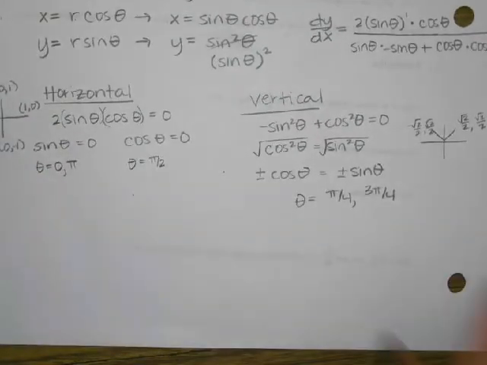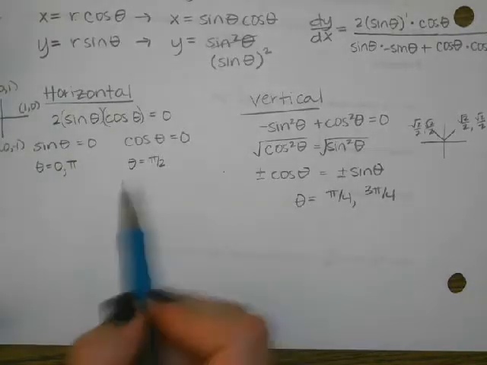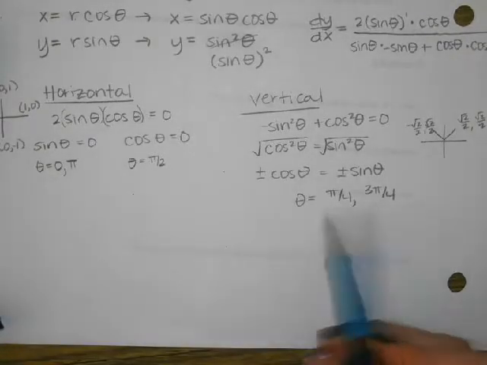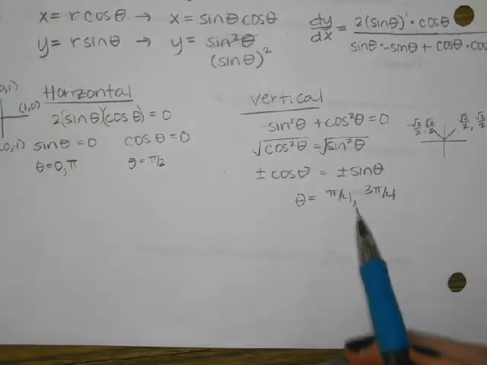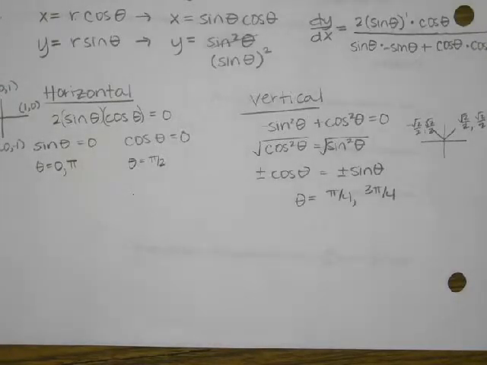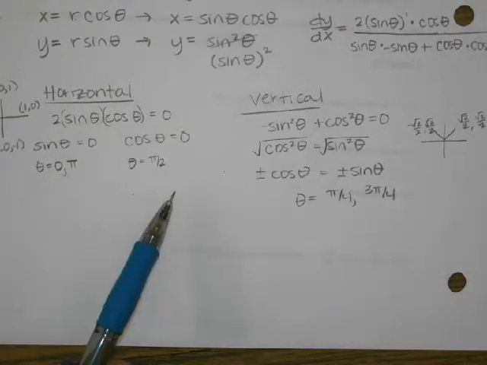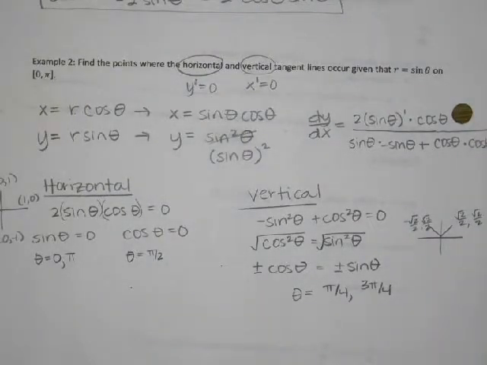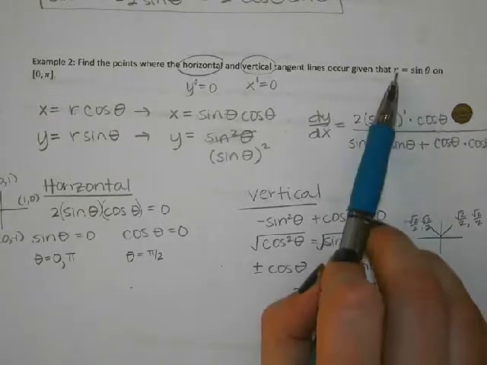Okay, so based on our answers, is there any point where we are expecting to see a sharp corner or a cusp? No, none of those answers overlap. So that means that these are 3 answers that we're going to have for the horizontal tangent line, and 2 answers that we have for the vertical tangent line. Now, we are writing these points as polar coordinates. That means we're going to have an r value and a theta, and we definitely already have the theta. So if you look back at the instructions to the problem, how do you think you're going to get your r value? Plug it back in. Yeah, plug it back in up here. It says r equals sine theta.